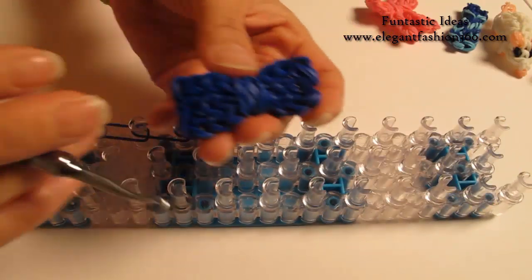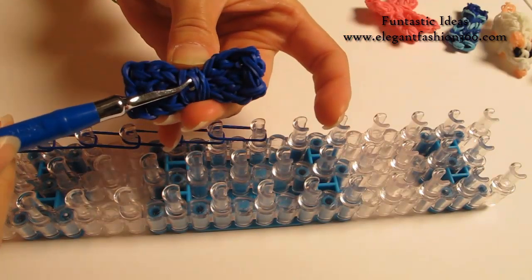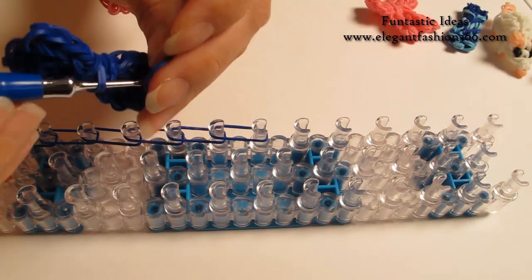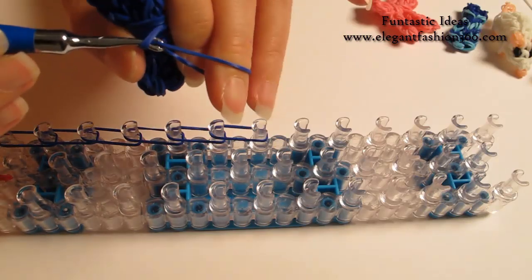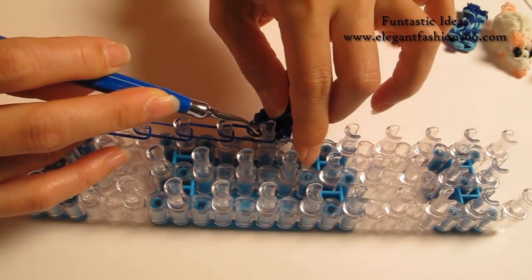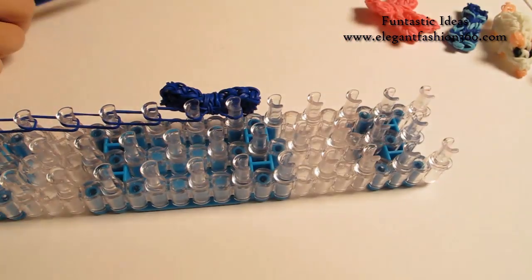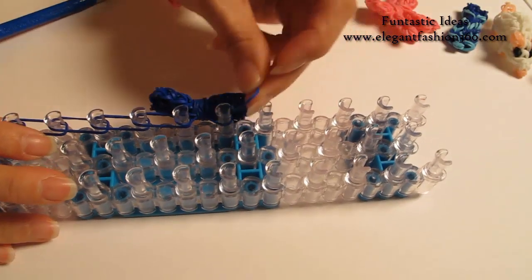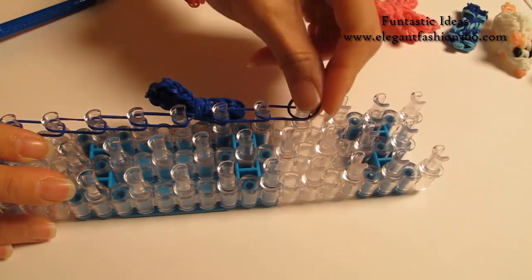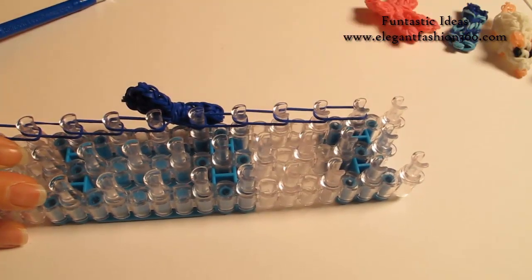Now next, I'm going to attach this ball to it. So I'm going to take some of the band here — it doesn't matter which one. Put your hook through and take one single band, bring it through here like this, and press this band. Continue on here like this. Now take one single band, continue on here all the way to the end of the loom here.